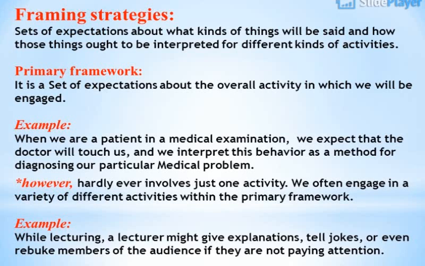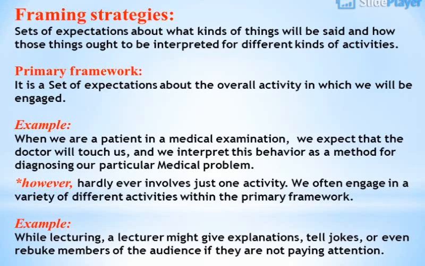Framing strategies are sets of expectations about what kinds of things will be said and how those things ought to be interpreted for different kinds of activities. Primary framework: it is a set of expectations about the overall activity in which we will be engaged. Example: when we are a patient in a medical examination, we expect that the doctor will touch us, and we interpret this behavior as a method for diagnosing our particular medical problem.